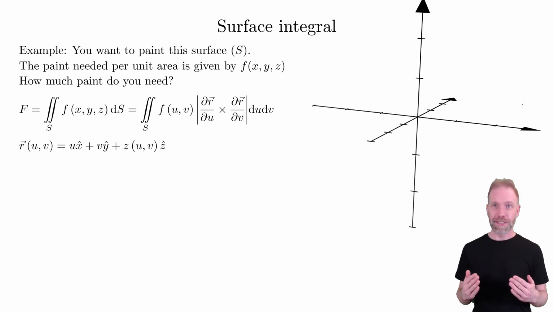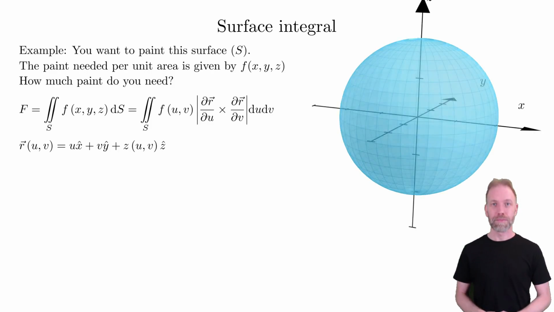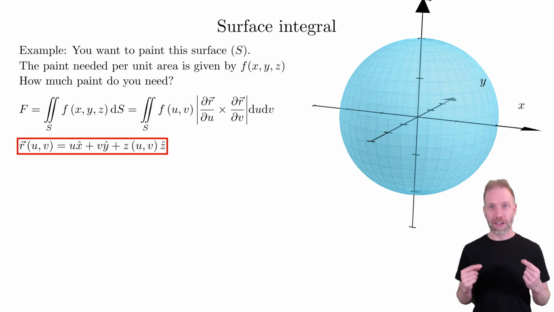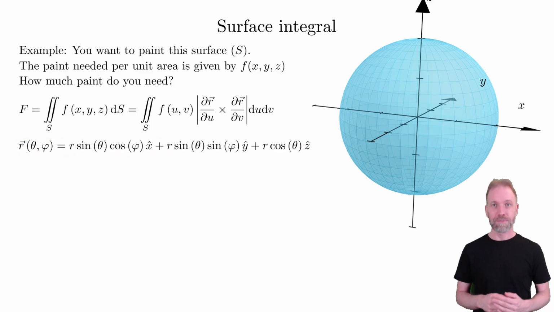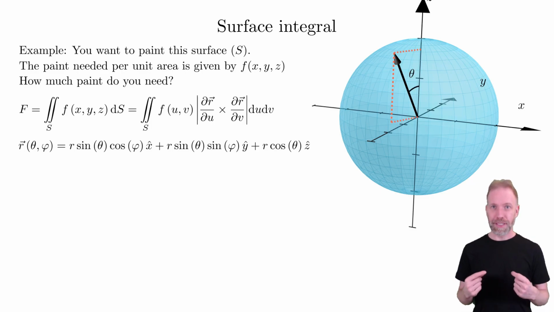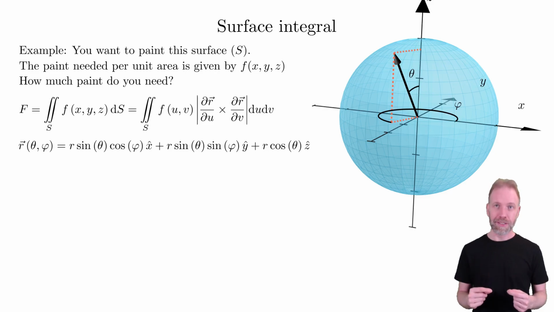Let's say we want to integrate the surface of a sphere. This is commonly done using spherical coordinates, where we assume that the radius is constant. The position vector is the following, where it is the two angles theta and phi that we want to integrate over. Quick recap of spherical coordinates. Theta is the angle between the position vector r and the z-axis. Phi is the angle between the x-axis and the projection of the position vector on the xy plane.